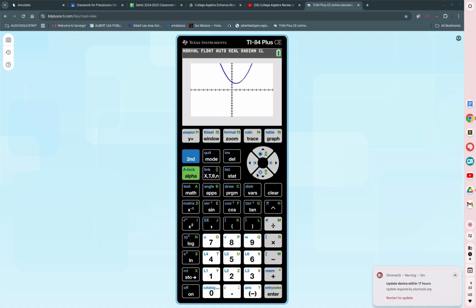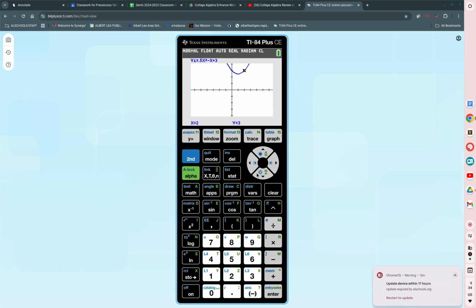And so what I'd like you to do, if you can work with me on this, is zoom number 4, zoom as a decimal, okay? And what's the x value approaching in this scenario? X is approaching 2, okay? And I want you to press trace. And let's just look at this graphically. As we get closer to an x value of 2, what does it look like the y value is getting closer to?